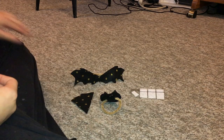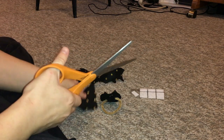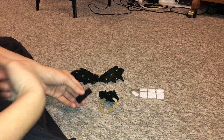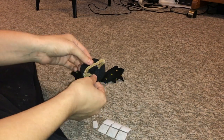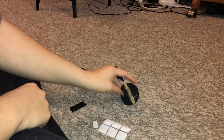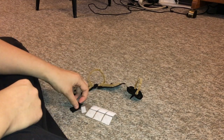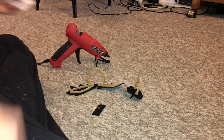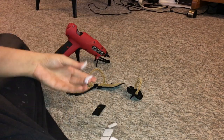Okay, so the final step now is to make the piece that's going to connect to these two to make sure they don't fall off the rat. And I'm going to make mine about 1.5 inches long. There we go, that should be better. Now I'm going to hot glue on some of this Velcro. So I put the soft Velcro on all of my hats, so I'm going to put that right here where the glue is. And then I'm going to put the other side of the Velcro onto the bottom here, and then I'm also going to do that to this piece right here, which is going to be connecting them when it's on the rat. So I'm going to go ahead and do that. First, I actually want to cut a piece in half because I only want half a piece for each side.